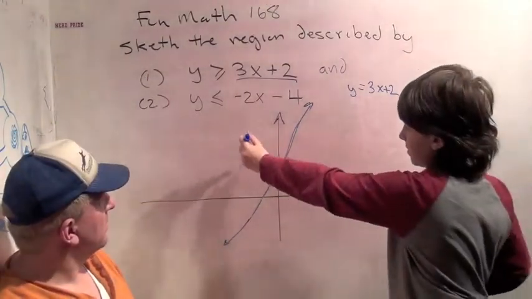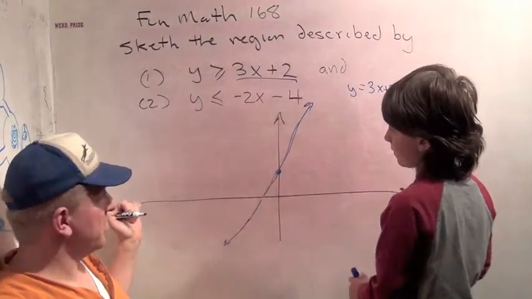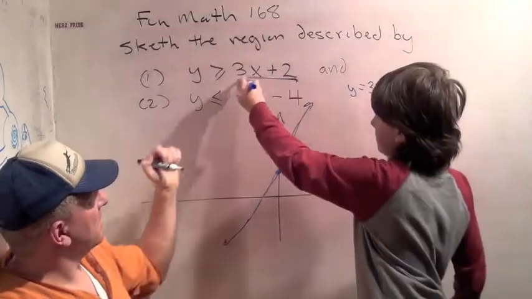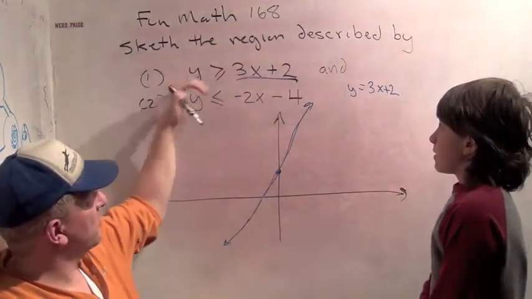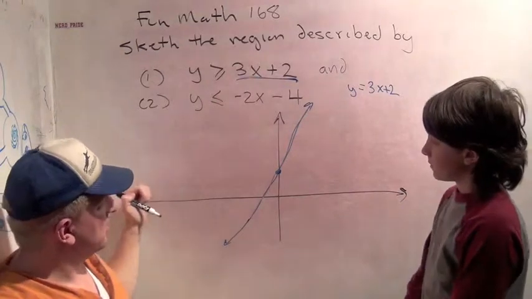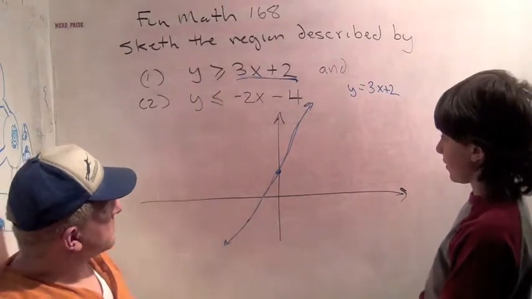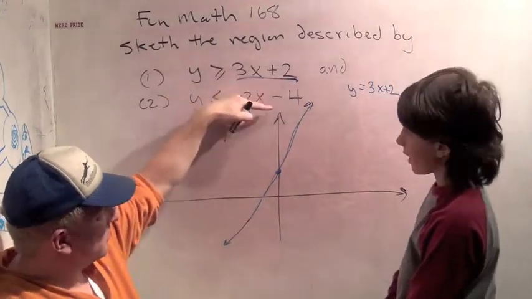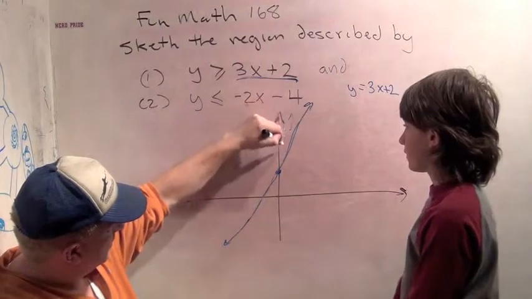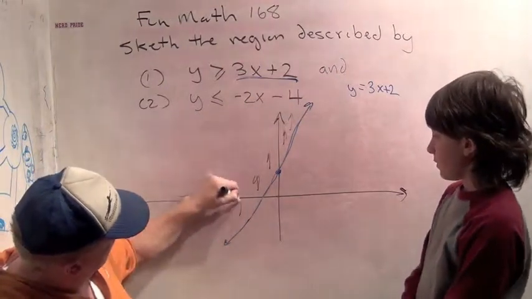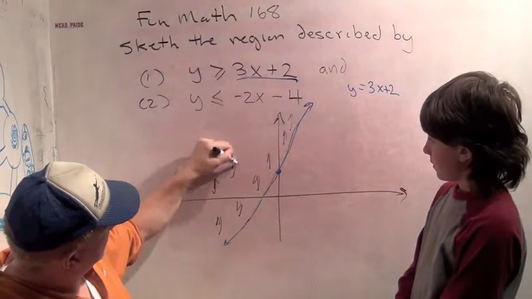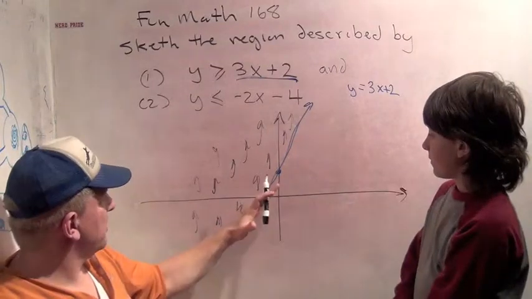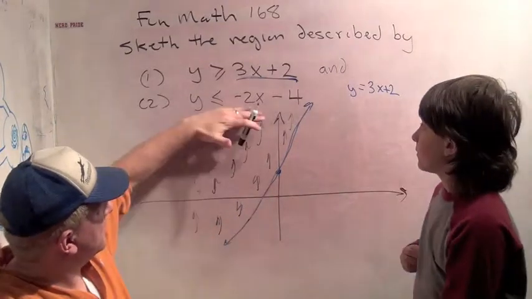So we're going to be shading in this part. Well, let's check some other point. Let's check the opposite over here. X is minus a million, y is 0. Yes, it's less than. So this side's less than, and in other words, 0 is greater than minus 3 million plus 2. So we're going to be shading over here. And y is a million. When y is a million, way up here, and x is 0, is a million greater than 0 plus 2? Yeah. Okay, so we're going to be shading up. And again, I don't want to shade it all in because it turns the whole board black. Or you could say we're shading this way too. That's fine.